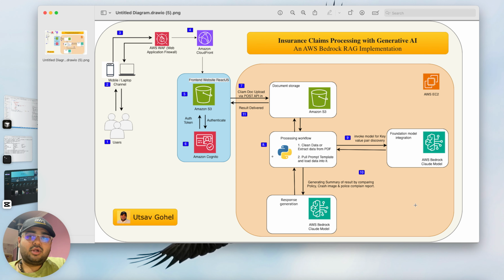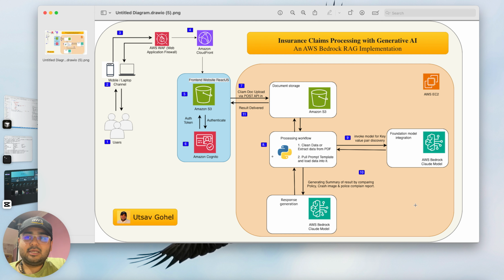So what if instead of waiting 24 hours or more, you get an answer within a second? Today we are building a data driven claim checker system.